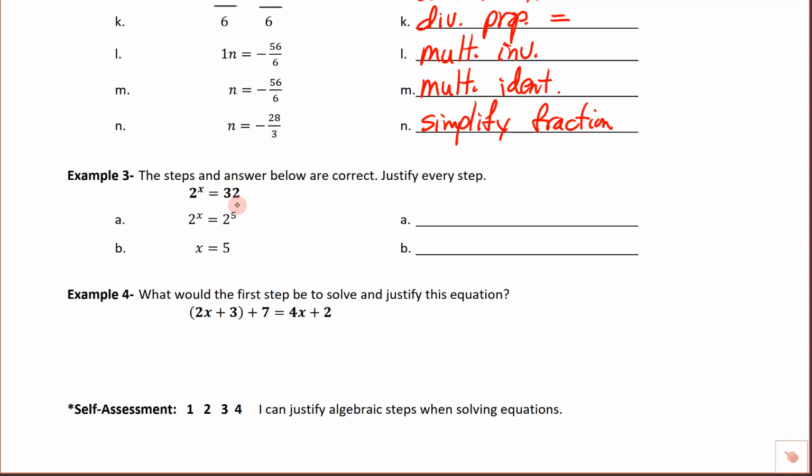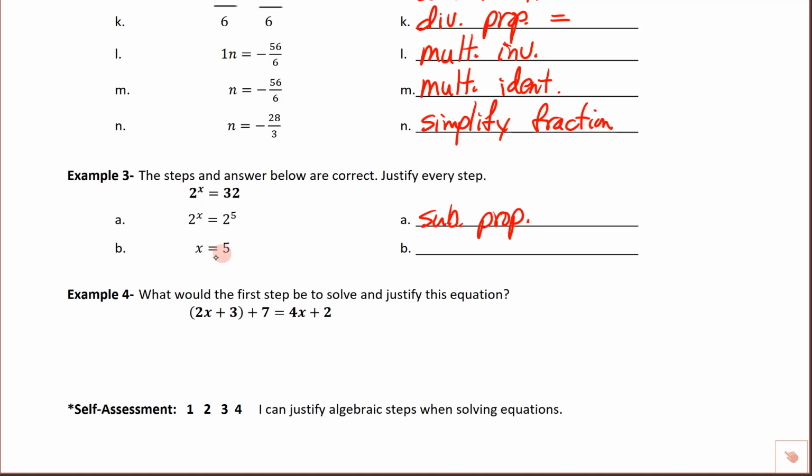Well, stop and think about this. I think we did one like this in the last practice session. The only thing that changed was we replaced the 32 with a 2 to the 5th. Well, what we did there is we plugged in 2 to the 5th for 32 because they're equal to each other. What we did is we used the substitution property. So substitution property. Now, if you wanted to, make sure nobody mistakes that with subtraction. That's why you want to put the TR on subtraction. So substitution property there, substitution property.